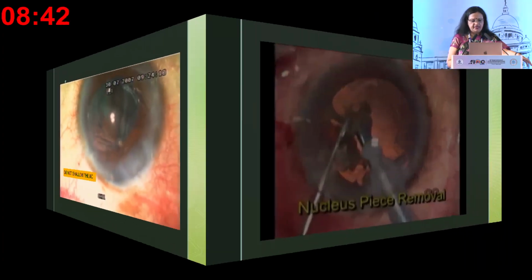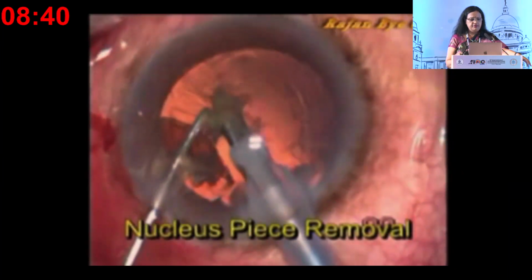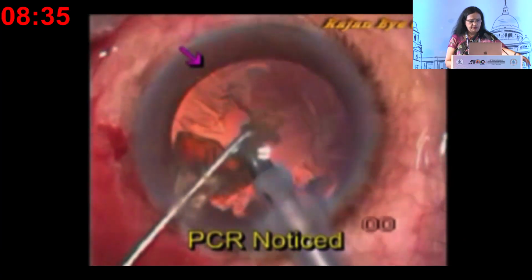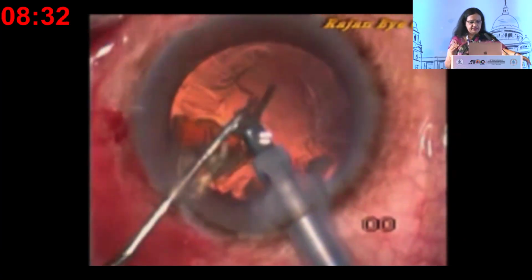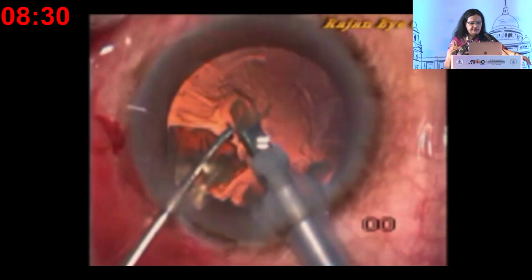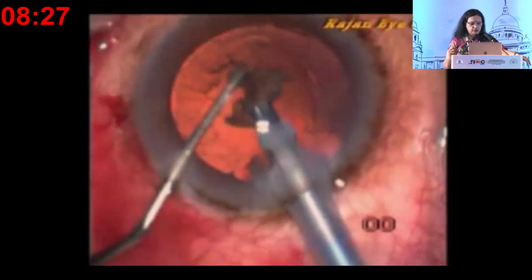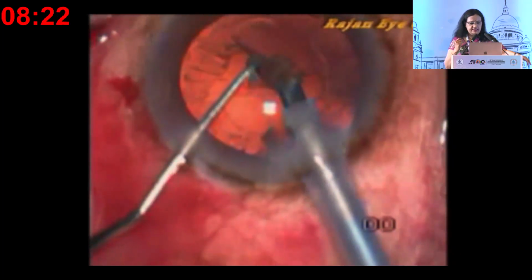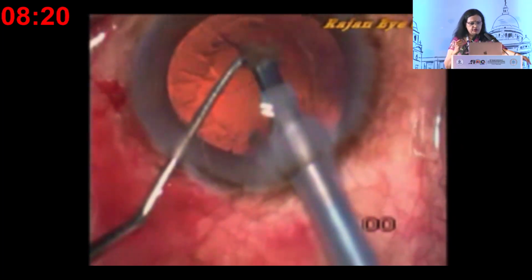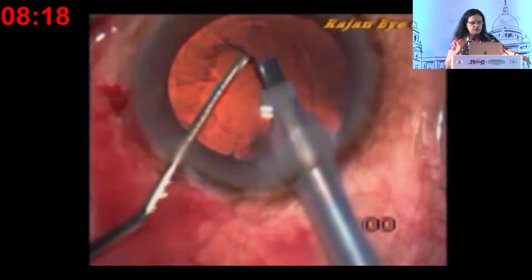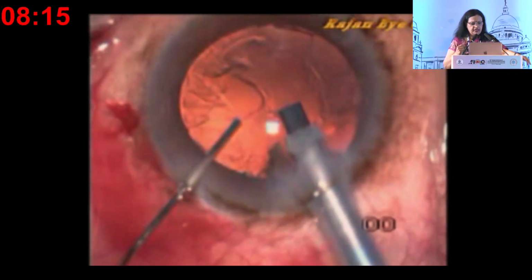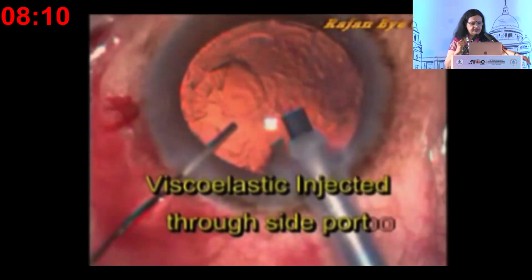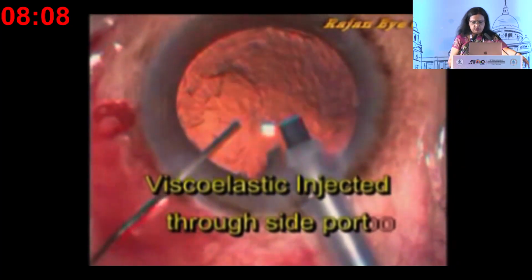So this is exactly what you should not do. Do not shallow the anterior chamber, whereas the same PCR is being handled by a senior surgeon. The surgeon has noticed a small PCR, so now he has reduced all the parameters, lowered the bottle height, reduced his phaco settings. He is going in for a slow motion phaco and removing the very, very small bits very slowly without causing an extension of the PCR. And most importantly, you notice after he has finished removing the nucleus bits, he is going to come out and inject the OVD to close the defect before pulling out his phacoprobe. So that is the key.